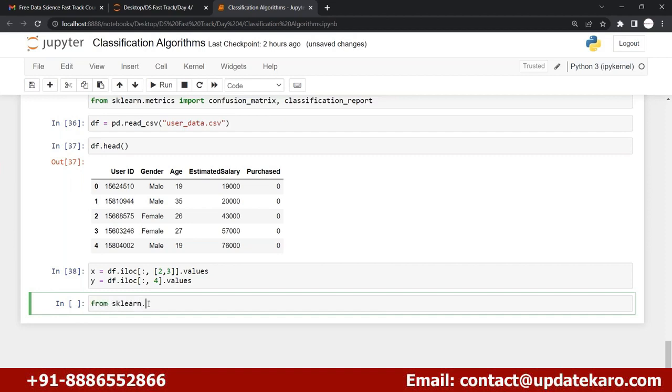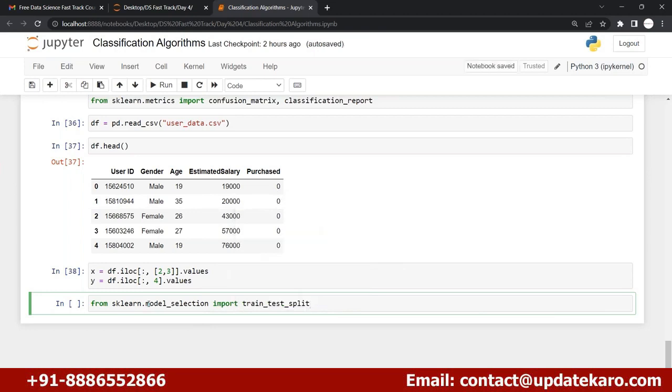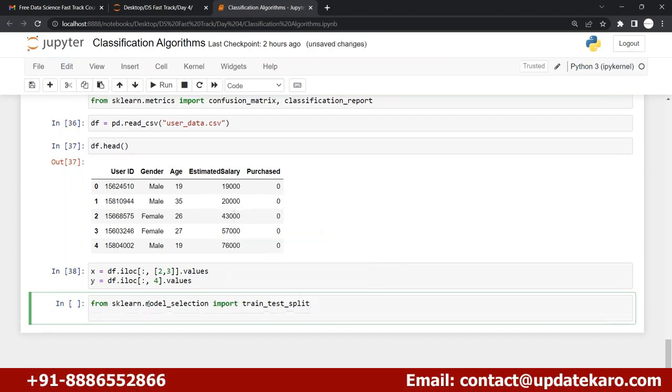From sklearn.model_selection import train_test_split. So many things are there, guys. Train test split. Now here I'll have to add the datasets which I want to create from this.